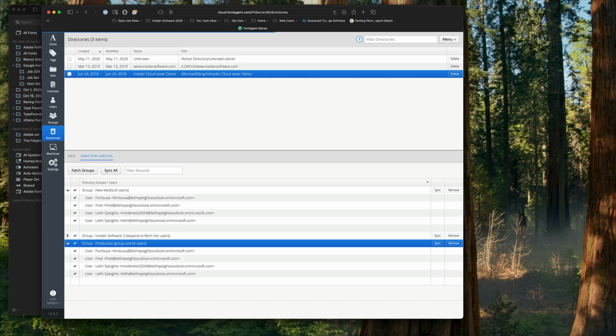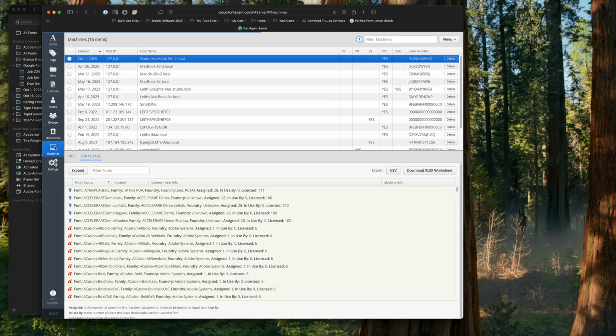Machine tab. You want to look at things by machine. We give you the ability to look at things by machine and what that font usage of that machine has been. We also give you the ability to look at what version of software they're on. One of the key features here is we allow you to look at what versions of software they're on, whether you want to update people or work with older versions on older equipment. So you're not pinholed into just using the most current software. This may be helpful if you have legacy output equipment that may require a huge expense. And that's machines. And again, you can generate reports.